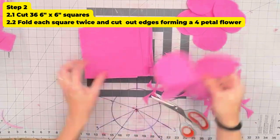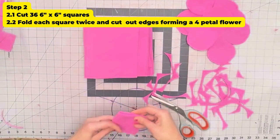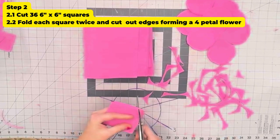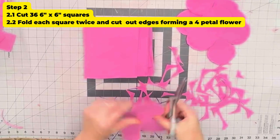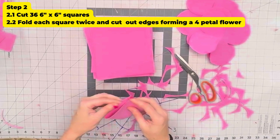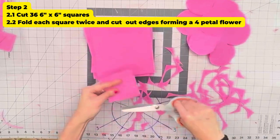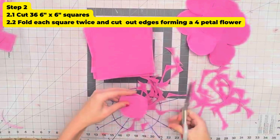So you're gonna do this for your 36 petals. It should be 15 minutes maximum, because it takes half a minute to cut one. So it's again rectangle, square. This one, just make it as clear as possible over here. And we cut one, two, then three. Circle. See, that one's not perfect.